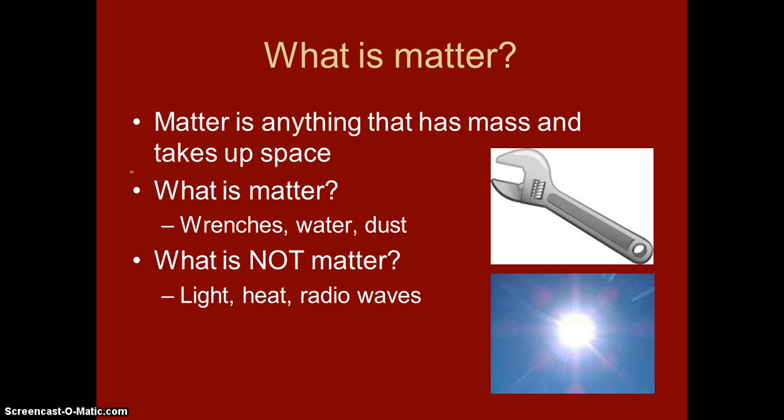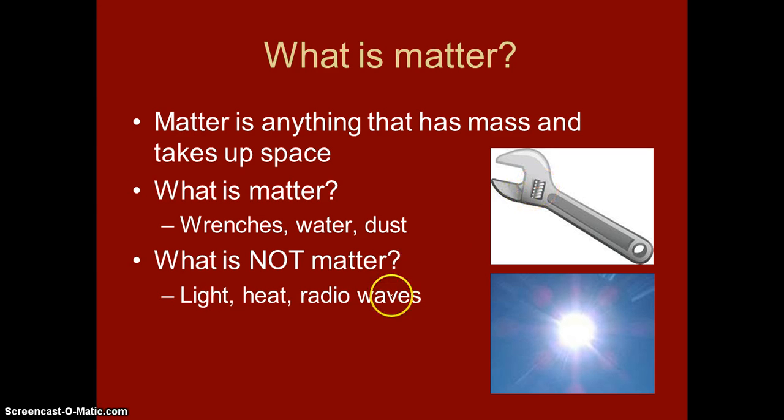So, chemistry likes to study a whole bunch of stuff. Pretty much anything that you can think of that has mass and takes up space, chemistry is interested in knowing about, whether that's what it's made up of, etc. So we want to go through and get some examples of things that are matter. A wrench, obviously, is matter. It has mass, we could weigh it, and it takes up space. We can see a certain volume that it takes up.